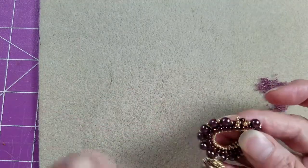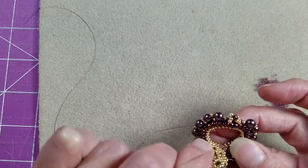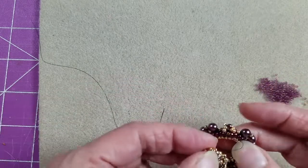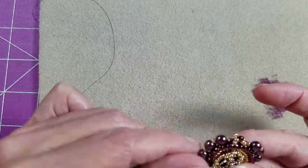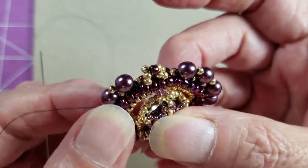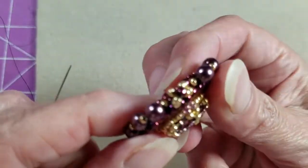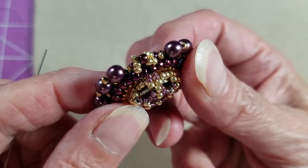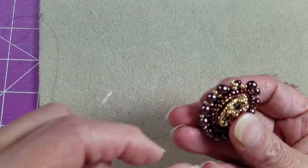And we're going to make sure that our work doesn't flip around like mine's trying to flip around. We don't want it to flip. And this is what it should look like. Those 2 little sets of beads are cinching my bezel to the base. And so now I am exiting here.